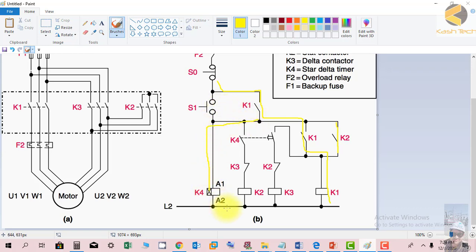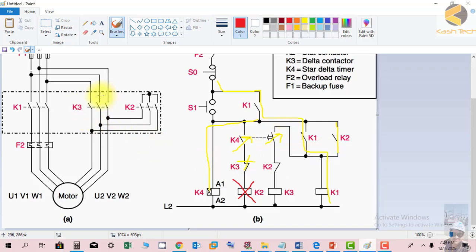This is closed, and when the timer completes its time, the time delay contact will close. It means K3 will energize, and when K3 energizes, it will disconnect K2. So the K2 contactor will be disconnected here. K2 will be de-energized and the motor star point is now open, and then K3 is energized.